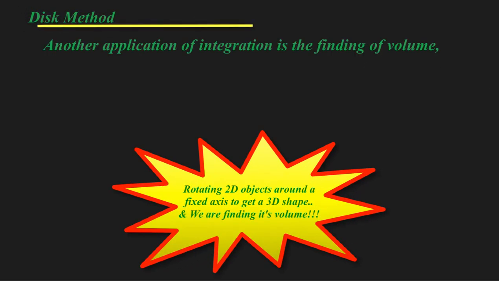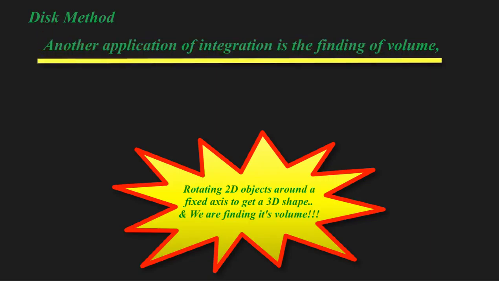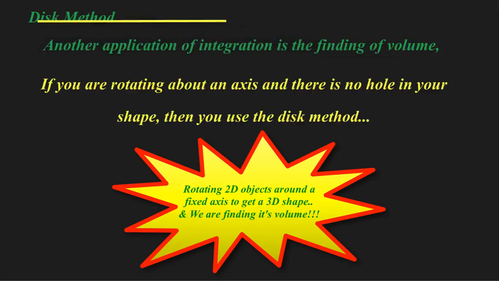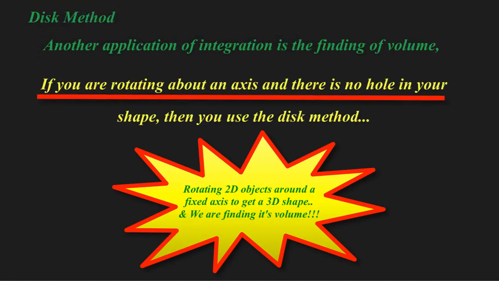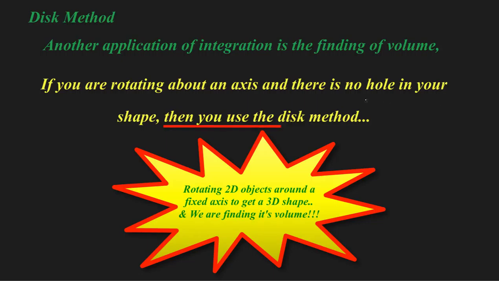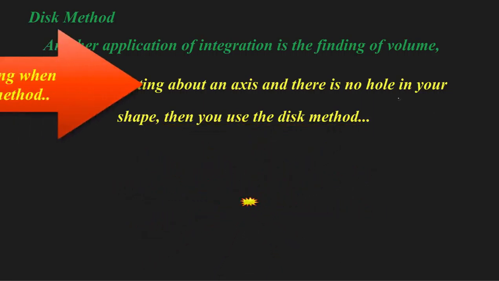Today we're going to be looking at the concept of the disk method. What is the disk method? Well, the disk method is another application of integration that allows us to find volume. And the scenario in which we use it is if we're rotating a two-dimensional object around an axis, X or Y axis, then you can use the disk method provided that there's no hole in your object. I'll show you what I mean in one of the example videos.